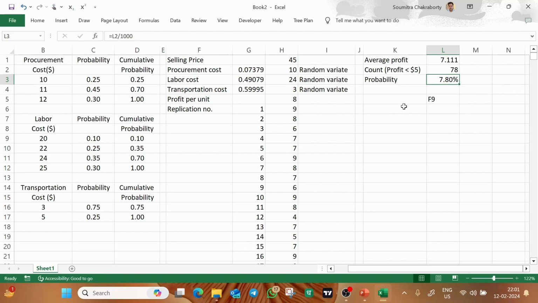So it can be your homework also. Just replicate this worksheet here as I have done here. Do it in your home, and then instead of using this 1000 replications, just extend this table up to 10,000 or maybe more than that also, 50,000, 1 lakh, and then you try to see what is the probability figure that you are getting. Using F9 in your keyboard, try to refresh that worksheet and see if the probability values are actually varying too much. And my guess is it will be varying within a very little range, so it will be almost constant.